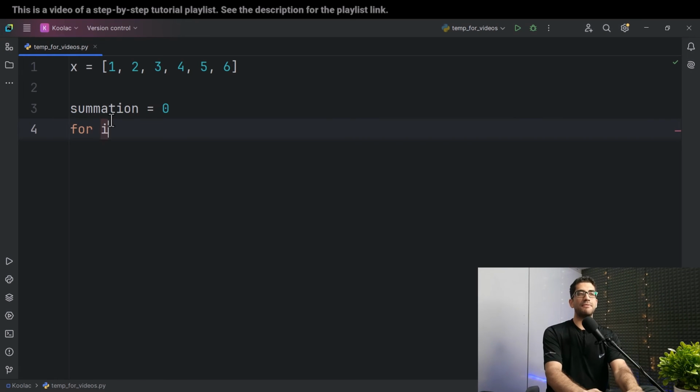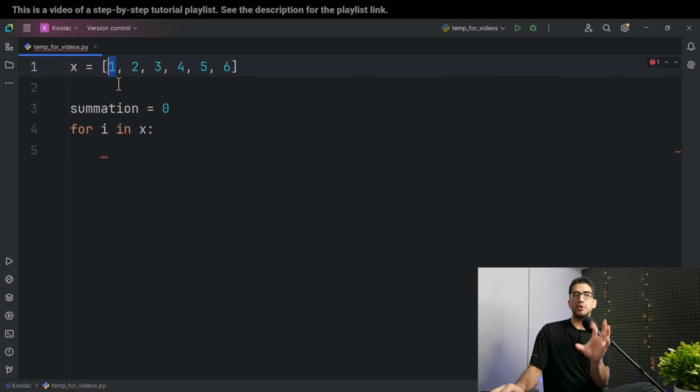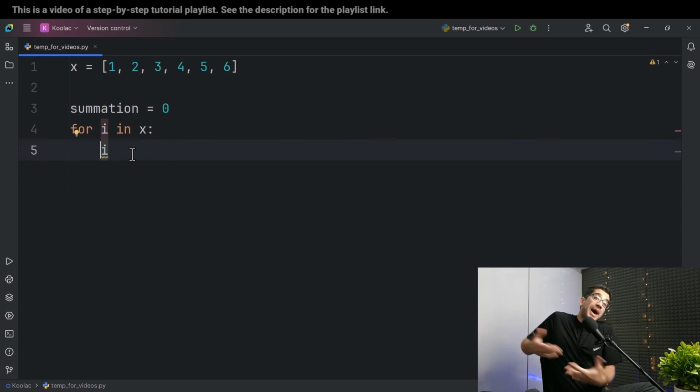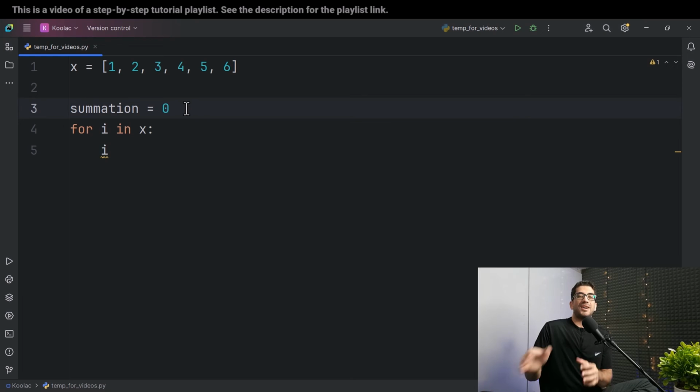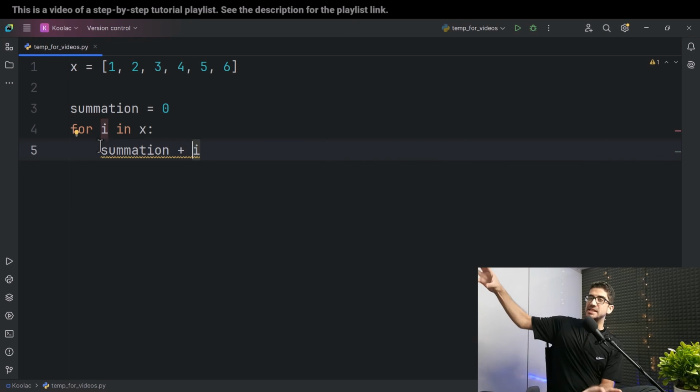So we can say, okay, for every person in X, for every person in this list, I want to do something. I want to say, okay, hey, person number 1, could you please give me some money? And suppose that that person gives you some money. So here we are saying for every person in X, that person gives you some money, and you might already have something in your pocket. In the first step, we don't have any money, and we are starting with 0, but anyway, we're going to add whatever that person is giving us.